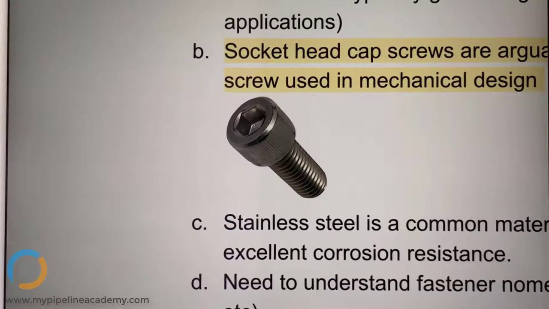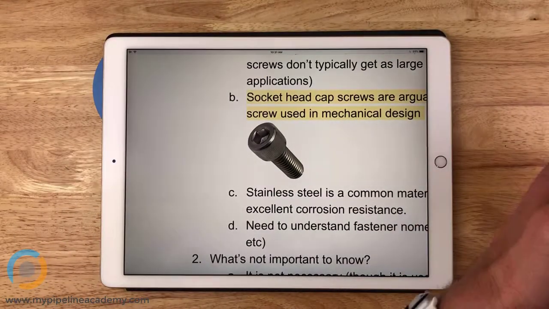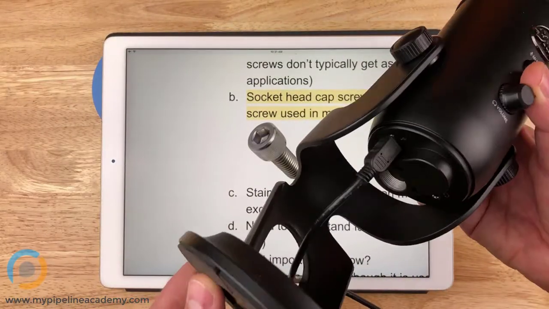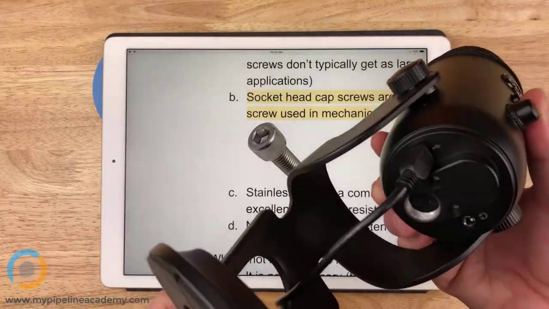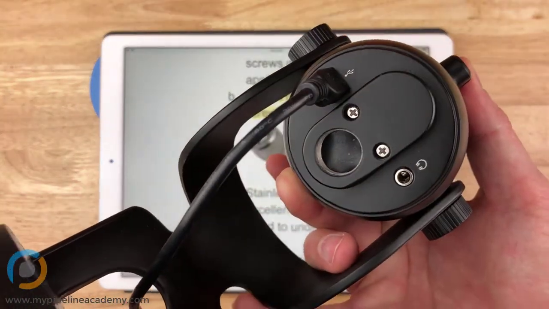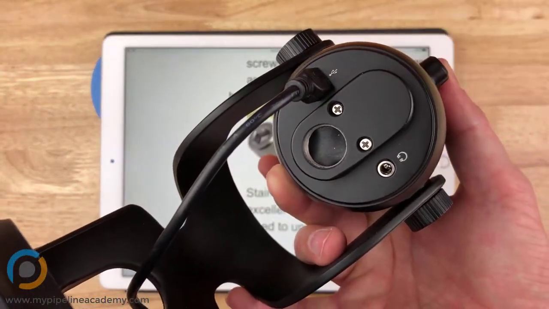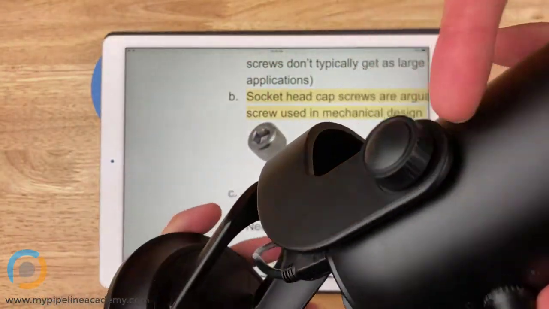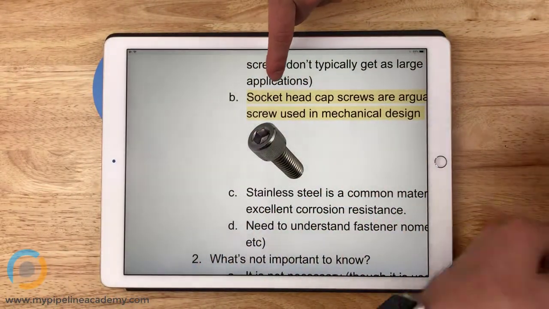What about this microphone that we're using? It's off screen, but here on the left. Let's take a look. This microphone right here. Let's see what kind of screws. I would say this is more of a consumer product, and so the screws are, oh yeah, you can see them right there, they are Phillips head. What's the reason behind it? How come they're Phillips head and not socket head screws?